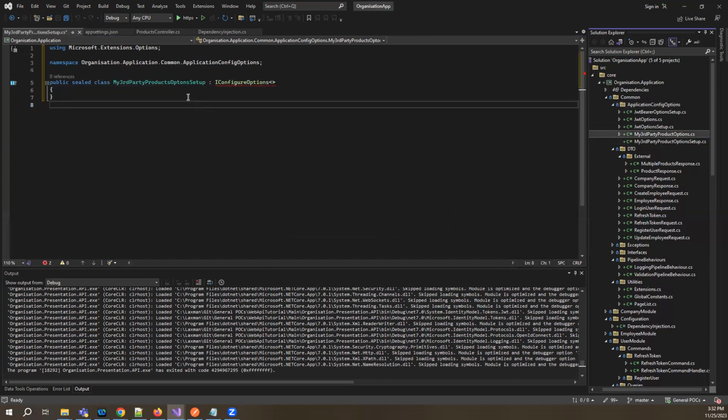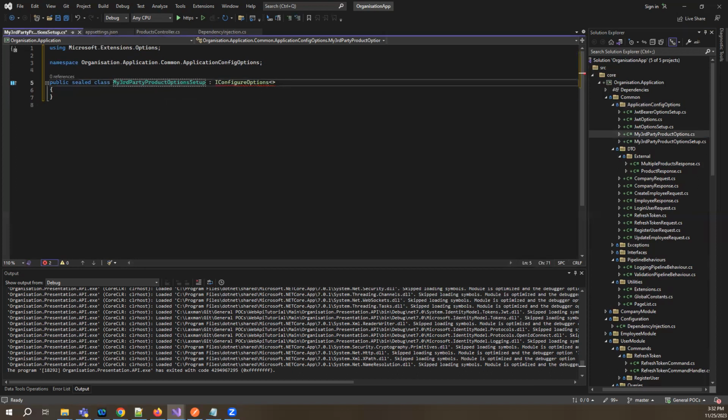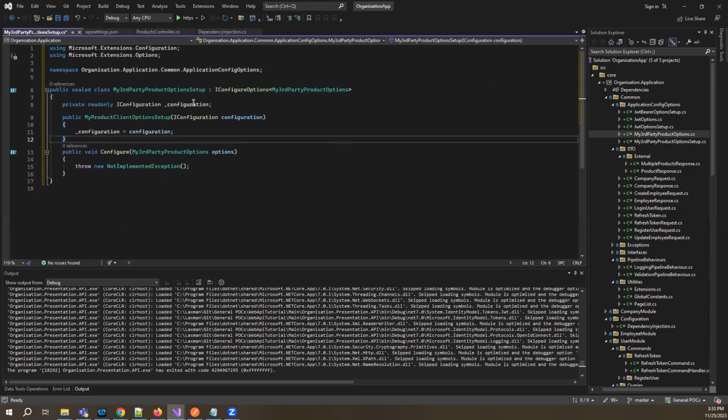Okay, so we name it correctly, third party product options setup, and now here we'll use my third party product options, the one which we have just created, and let's implement the interface, configure, and I'll just inject options here.